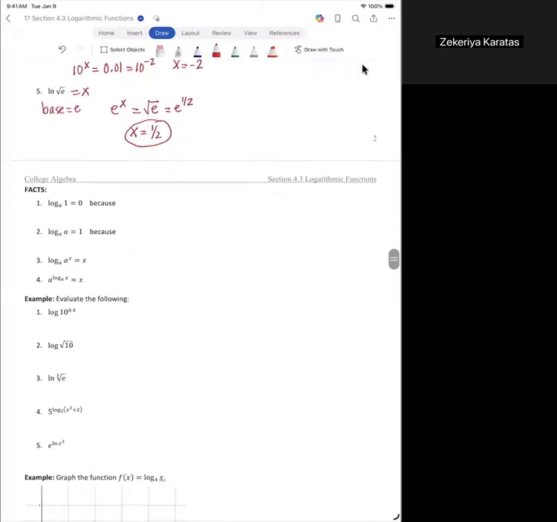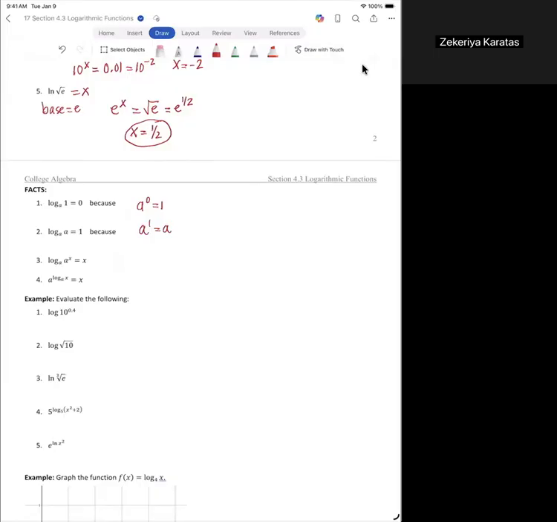Now we go into the next part. Of course, there are some really nice properties. Log base a of 1 is 0 because a to the 0 is 1. Any power of a, when a is not 0, to the 0 power gives you 1. So that means log base a of 1 will be 0, and you will get log base a of a if you insert the base number into the log. That's going to give you 1 because a to the 1 is a. Which power of a is itself? It's the first power.